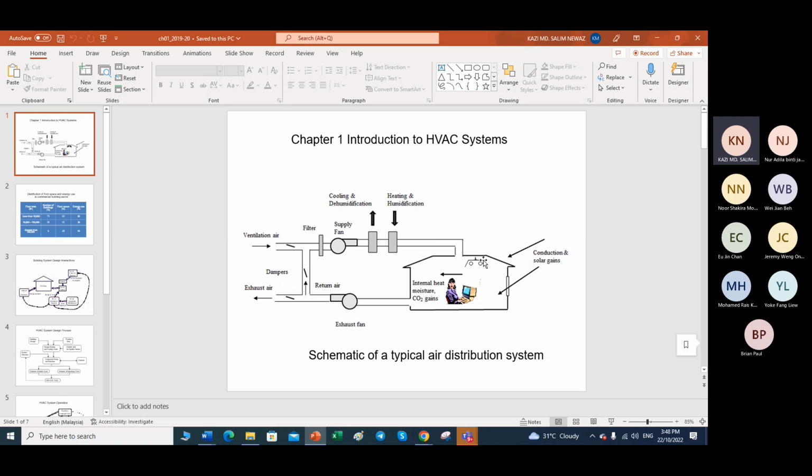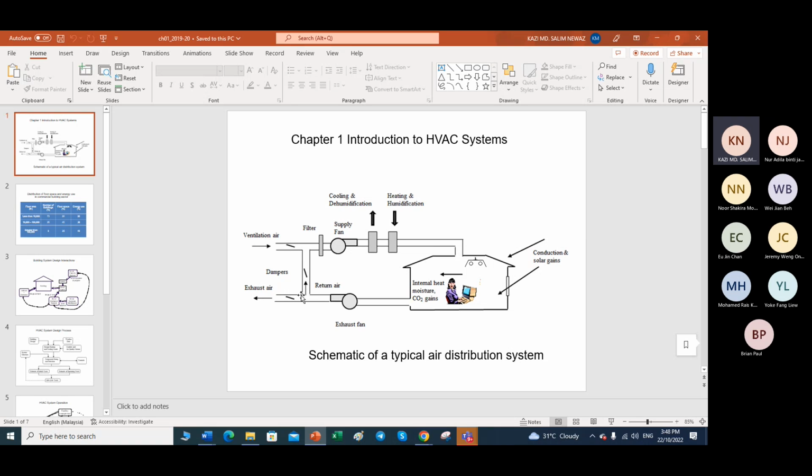So after that, once we come to this section, that is the place where this thing will be done. Means the criteria of the room will be maintained here. According to ASHRAE, they say that 26.4 degrees is the standard temperature. But here we find that most of the rooms are maintained a little bit below that. So that is the choice of the people, and according to that, it is to be maintained.